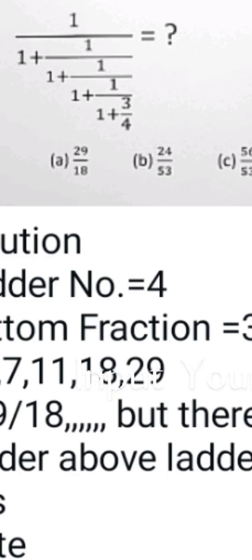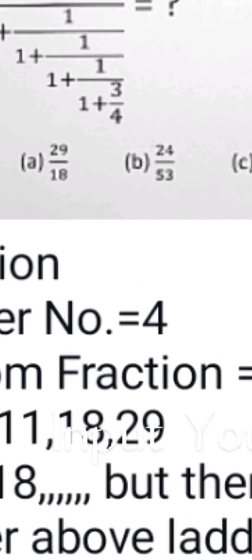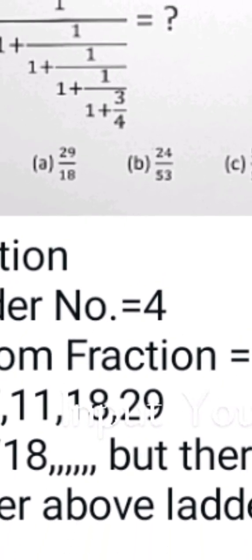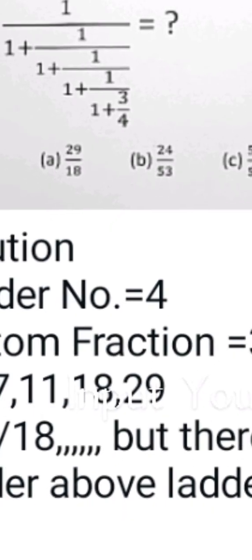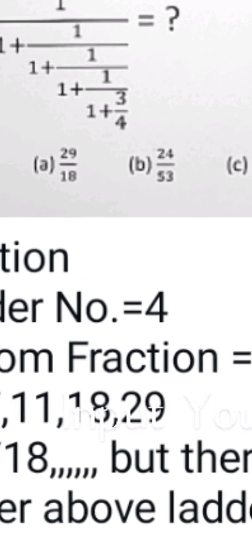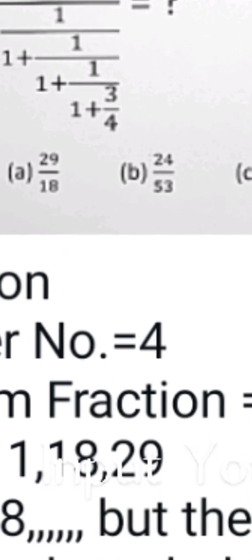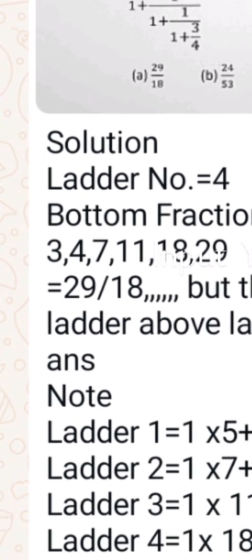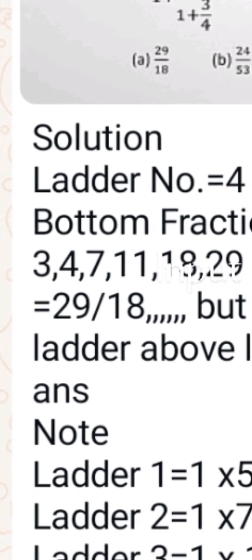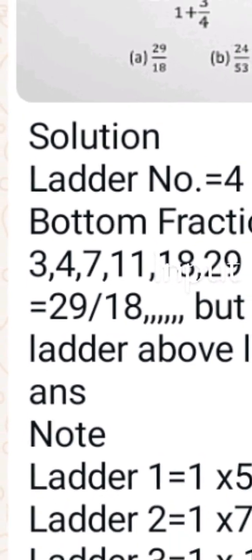As if we are trying to change this fraction to an improper fraction. 1 times 4 plus 3. 1 times 4 is 4, plus 3 is what? 7. That is what we did here. 1 times 4 is 4, 4 plus 3 is 7. That is how we arrive at the first ladder, which is 7.